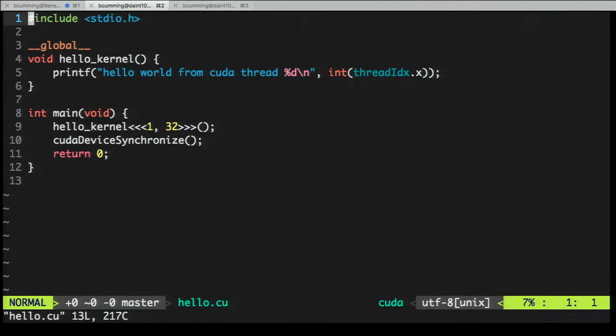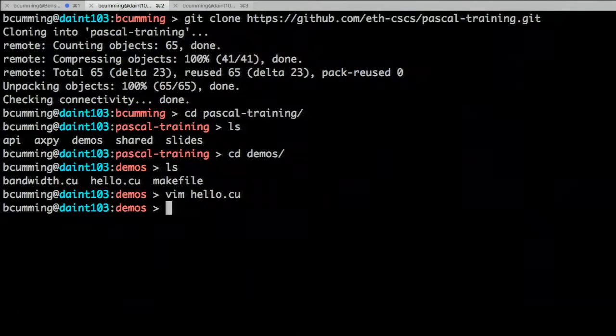Let's have a look what's in this. This is just a hello world. It's very simple, and by the end of this course you'll understand everything in here, plus lots more. At the top, we've got something called a hello kernel that's going to print out a message. From looking at it, you can probably guess what it's going to print. And then we have a main function here. So let's try to compile it. Well, first, is everybody up to this stage?